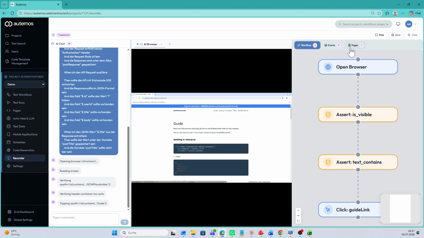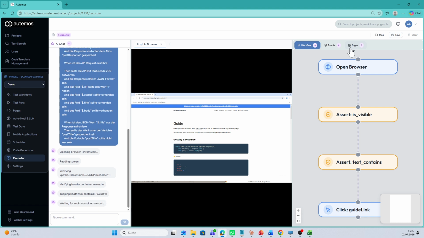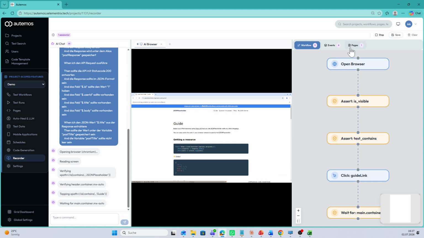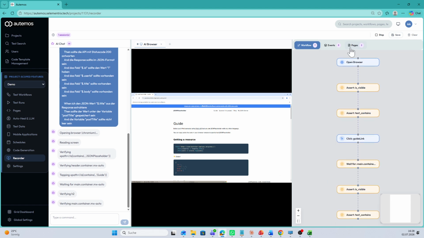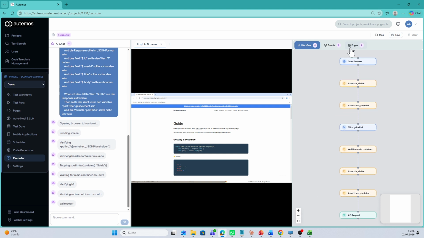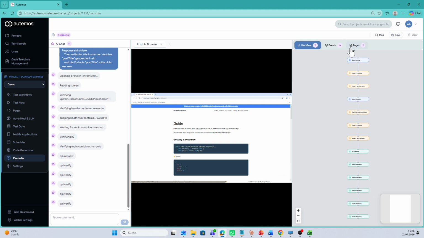After that, it will do the API calls. Let's give it a few seconds. Now it's doing the API call, getting the feedback, and with the feedback it does all the verification of this one API call.